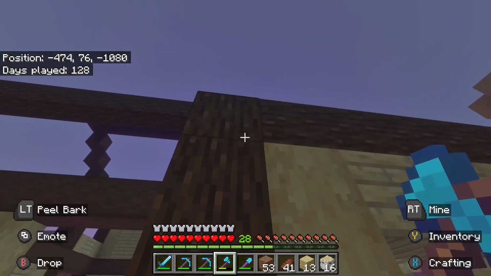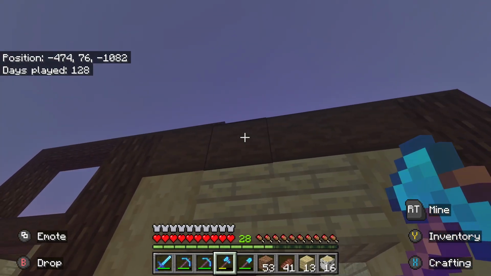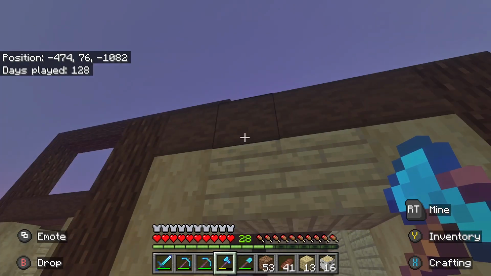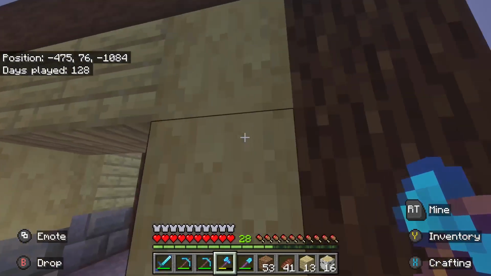I don't know what it is about dark oak, but that stripped log, it looks like a bourbon. Not sure if they're in America, but bourbons are delicious. This wood type looks delicious.